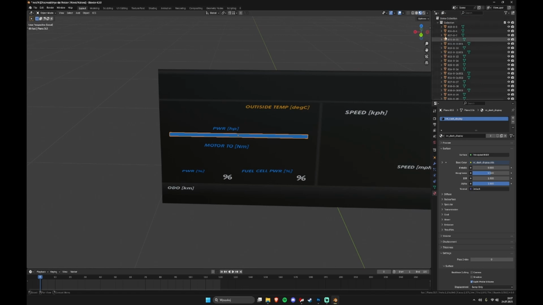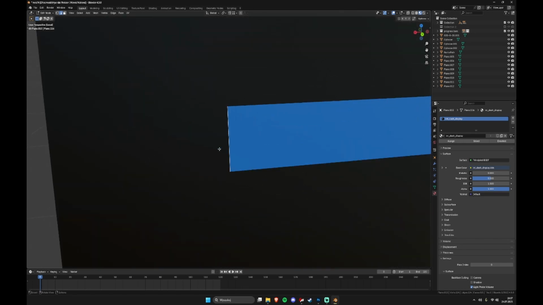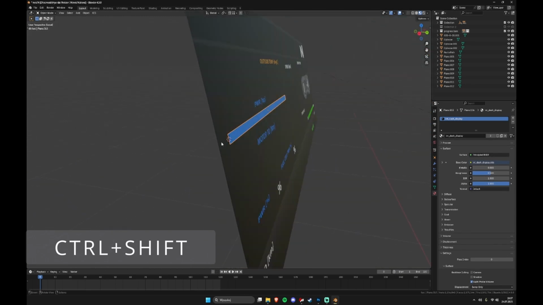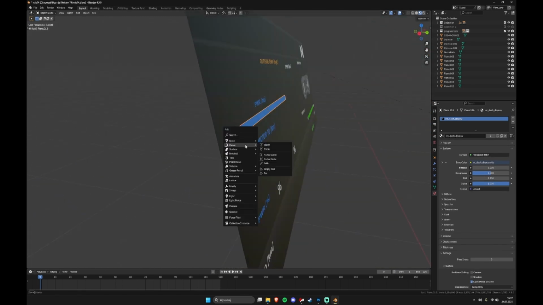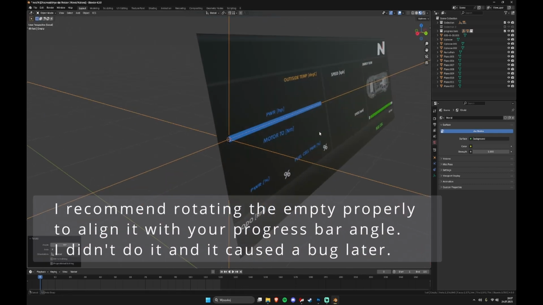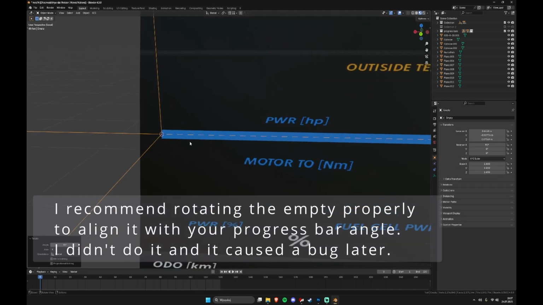And now you select the left edge of this progress bar, cursor to selected, and you add an empty, or the dummy in 3ds Max, and you're gonna animate that empty.